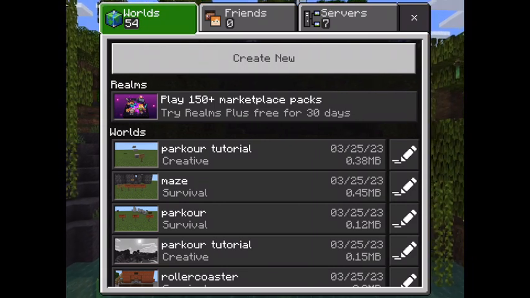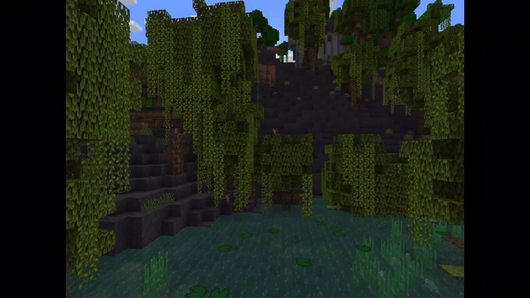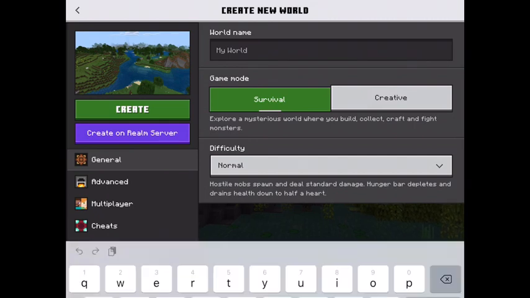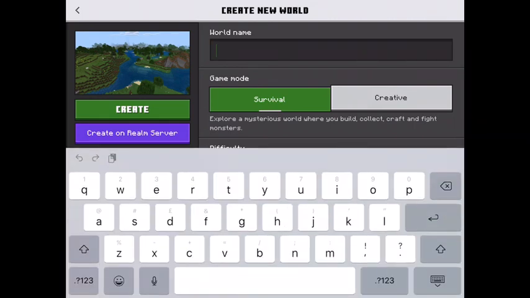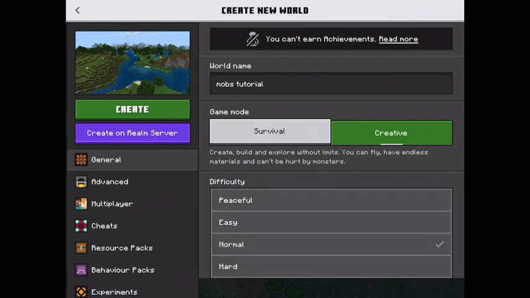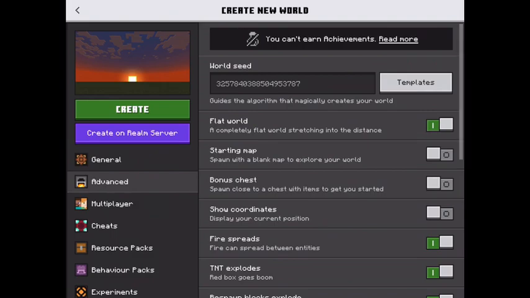So our last episode was a parkour tutorial. Today we are going to be doing some mob training. So I'm going to put mobs tutorial and we're going to be learning how to fight them. We do start in creative, we will head into survival eventually, and we're going to do it on a flat world.